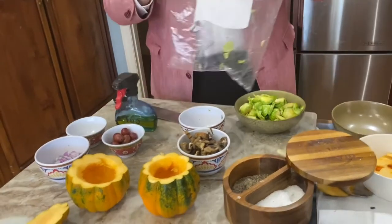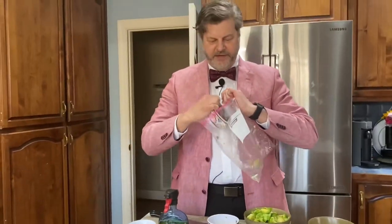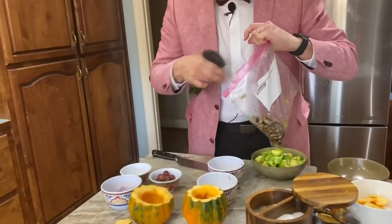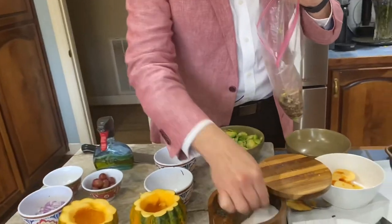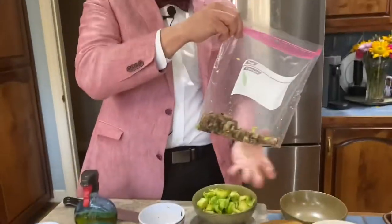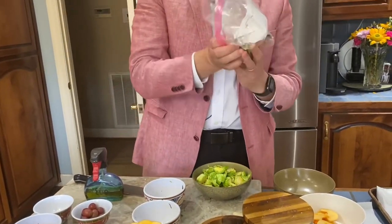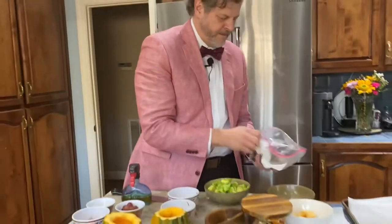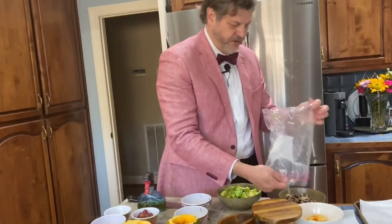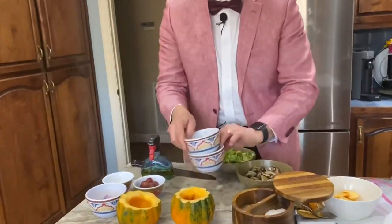All right. The next, I'm going to do the same thing with my mushrooms. I'm only going to put a little bit of stuff on them, though, maybe a squirt of olive oil, and then I'm going to put a little salt on them as well. And I'm going to squish them around a little bit, too, and get them covered with all of that. And I'm going to pour them in their bowl right here. All right. So here's where our stuffing kind of begins, okay?